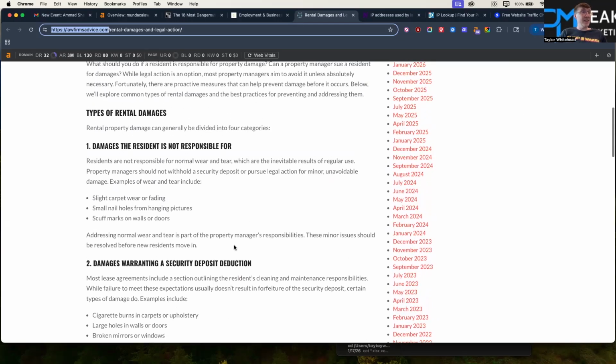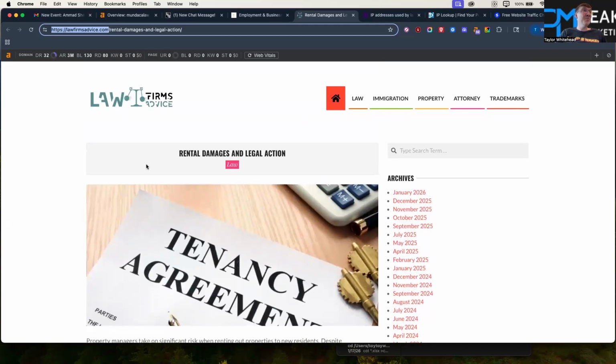So not only do you want the content to be relevant, but at bare minimum, you want the general website to be related to your industry. If you can get a blog that's about law or legal in some way, shape, or form, that's only going to help. Now, you don't always have to focus on only getting a legal blog to link to you. You can use some general blogs that have a legal section or things of that nature. So don't get totally hung up on this and say, nope, it's not a legal blog, I'm not going to get the link. There's still value in getting links that aren't necessarily all legal related. For the most part, though, we want to be focusing our efforts on getting those legal blogs where we can.